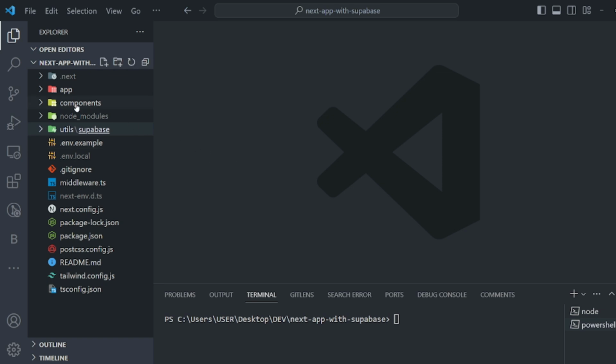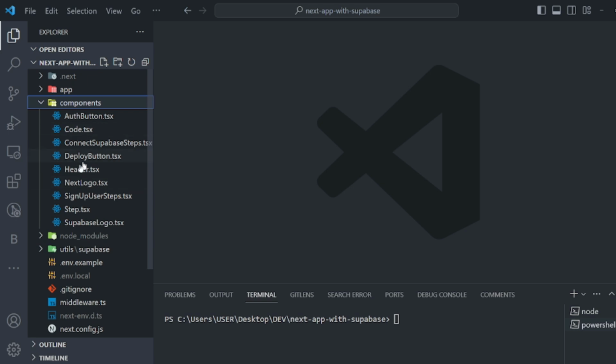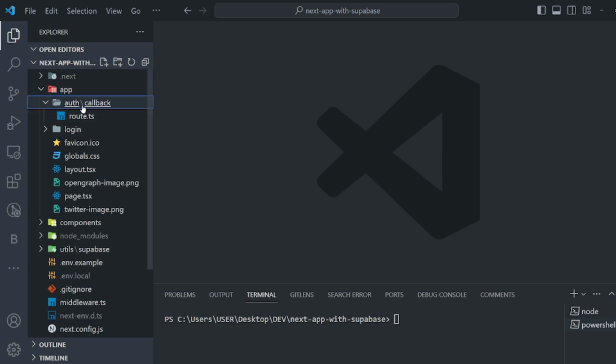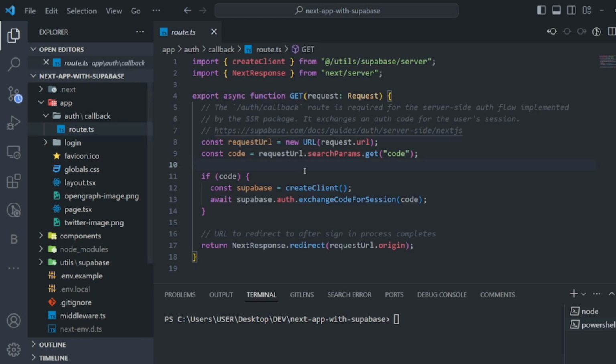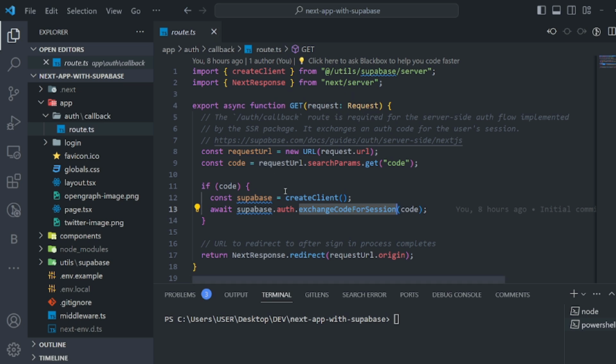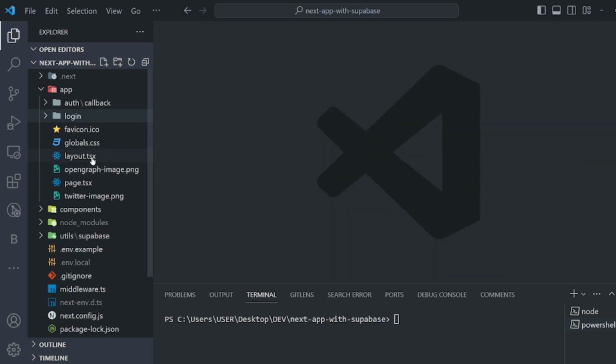So if I go here, you'd see that there are some components here as well which we are going to remove, and there is also this callback route, which is going to be doing the code exchange for us behind the scenes. So I'm going to quickly clean up the files, and I'm going to add the UI part, and when I come back, we are going to add the implementations, right?